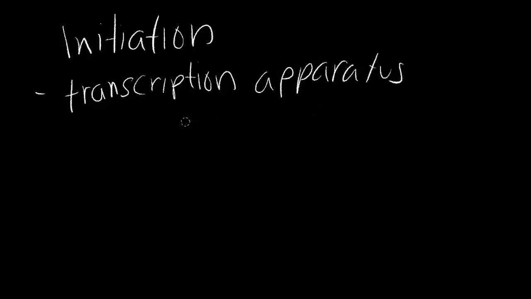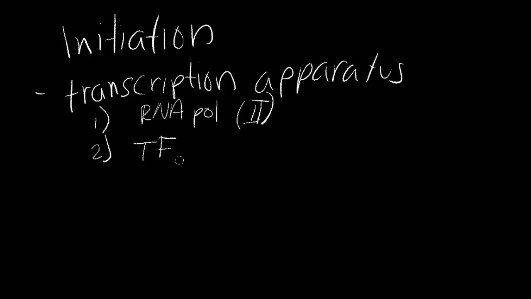And our transcription apparatus is going to consist of various things. One thing being our RNA polymerase. So I'm going to put RNA pol, just put as pol. And it's going to be here especially because we will be talking about us making mRNA. So we need RNA polymerase too. We're going to need some transcription factors. And these we're going to have various ones. So we're going to have TFIIA. Why? Because transcription factor for polymerase II. So this is where that II comes from.